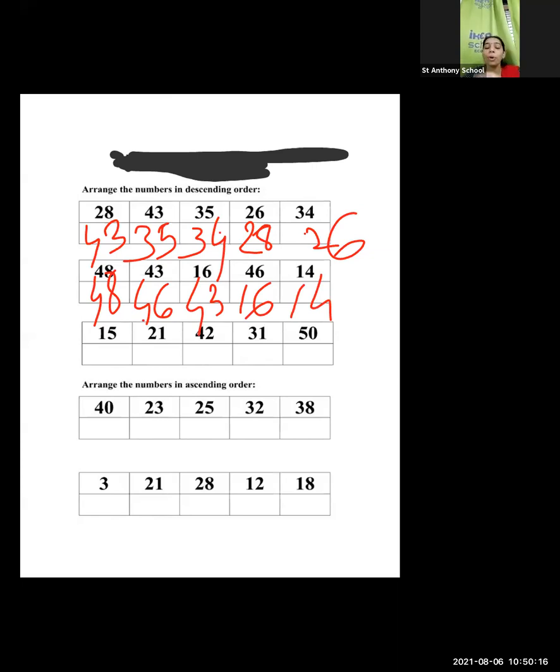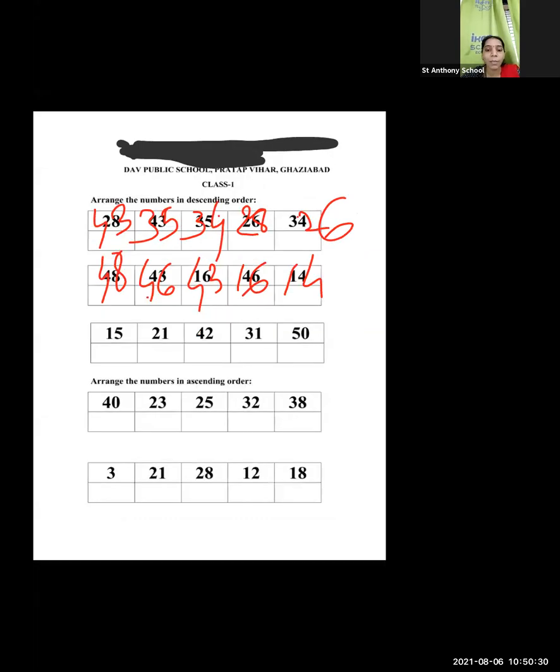Okay. So this way we come to know the descending order. For the descending order, we have to find out the biggest number first, then we reach down towards the smallest number. Very good, well done. Now next I unmute another student. That student's name is Shaurya Mahadik. I unmute you.